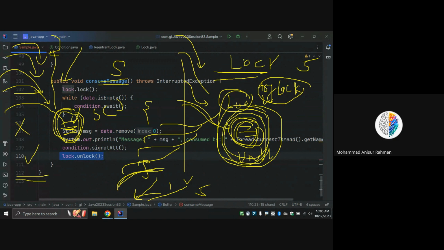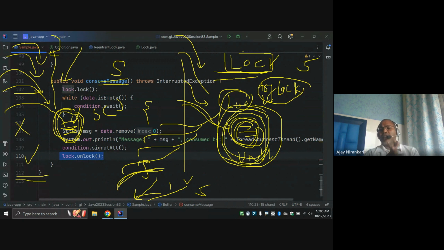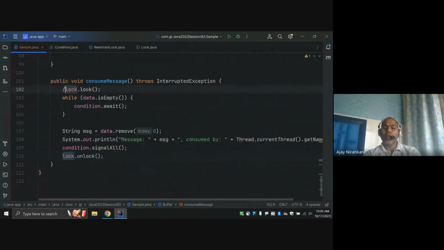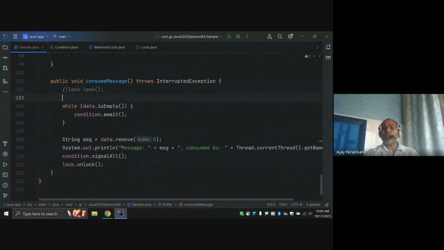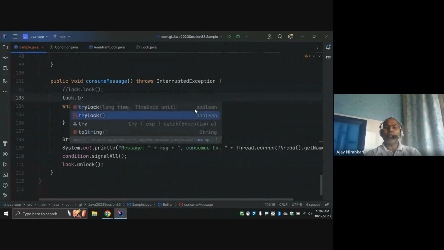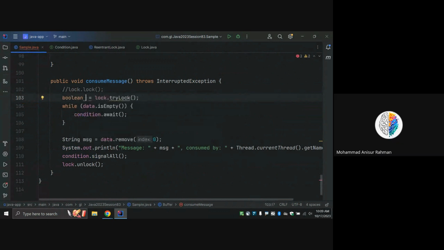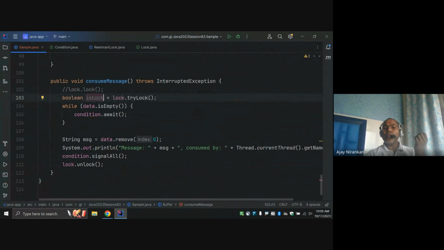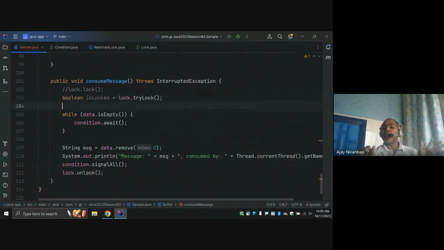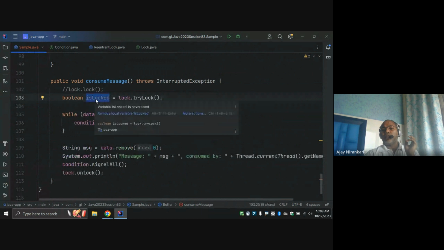This is known as a fair locking mechanism. There is some fairness between the waiting threads. So instead of the synchronized block, here we can say lock.tryLock. The tryLock method returns a boolean value, so from the boolean you can tell whether the lock is acquired or not. If true, you get the lock. False means you are not getting the lock, because someone is already using it.